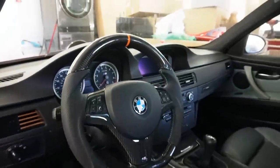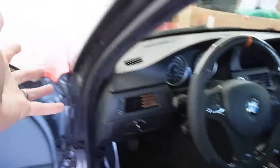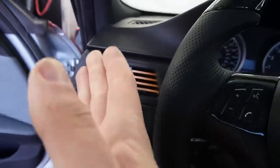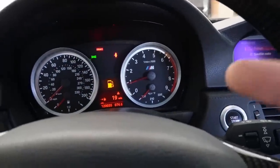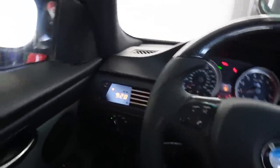Everything is hooked back up and it's looking pretty clean. We've got the steering wheel in there and the P3 gauges, and those orange stripes don't look too bad. Maybe with the Limerock paint it's going to look really really good, so I'm going to leave it until we paint the car. But the main question is — does it work? Moment of truth... Yes! You cannot take an L on free P3 gauges. I am super hyped. Check that out — it looks super sick, definitely complements the steering wheel.